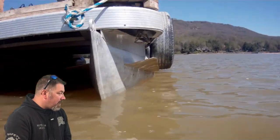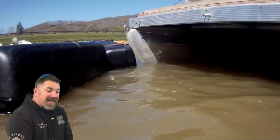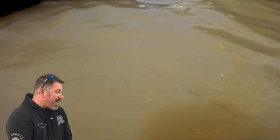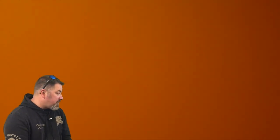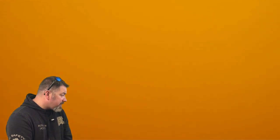We swim out to the intake — you can see our support boat here. Our first job is to orient ourselves underwater with the pipe and the intake coupling system that we're going to be ratcheting together. I'm going down to do a quick inspection to see what it looks like, and then we'll formulate a plan to actually install everything. There you can see the coupling for the check valve of the intake — there's a bolt already in with a gasket, and we've got to make sure that gasket gets properly seated between the pipe and the check valve.